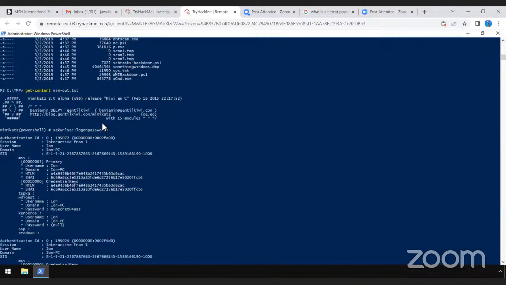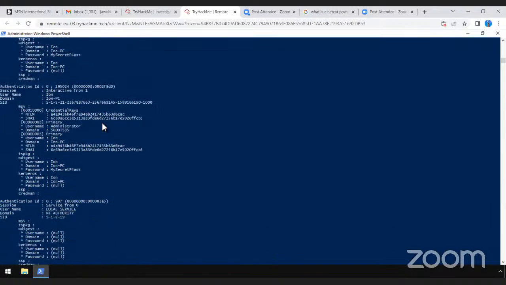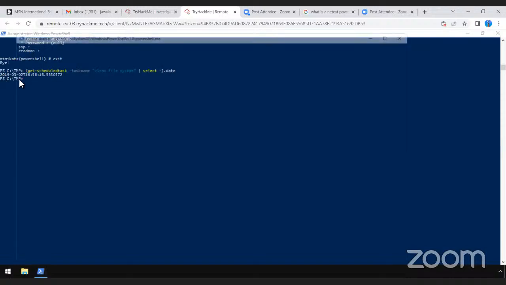The next thing we are going to do is to check the time that this program was installed. In finding the time this program was installed, we get to know who it is that installed this malicious program on Sonia's computer. We can see that this program was installed on 2nd March 2019, and the only person that had access to Sonia's computer was John, and he has administrative privileges.